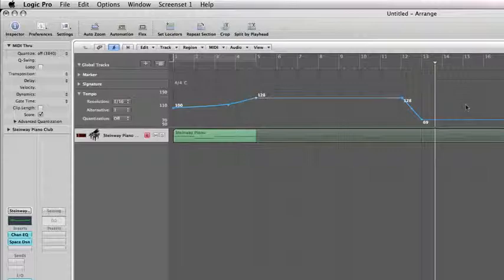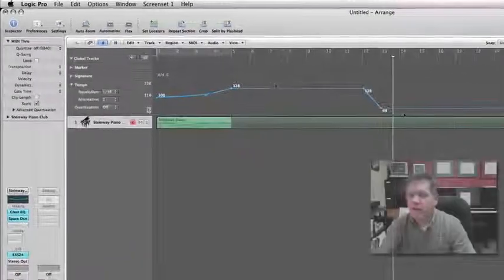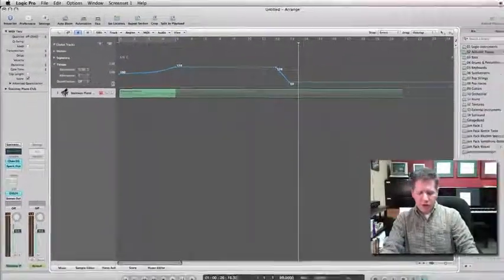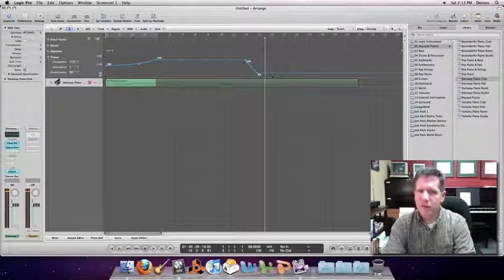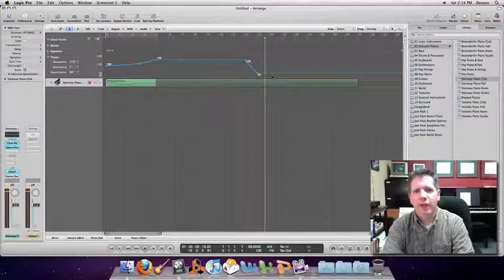It really slowed down there at the end. But this, of course, makes your performance have a little more natural feel to it, having some tempo changes. No human being in the world is capable of keeping an exactly perfect beat. They can be pretty close, but they can't be as perfect as a computer. So this can help, even if it's pretty subtle tempo changes or drastic ones like we just created. Okay, good luck with that.